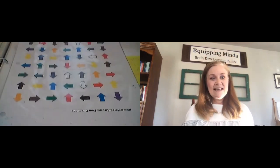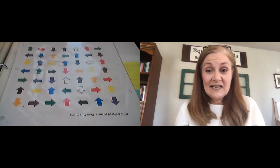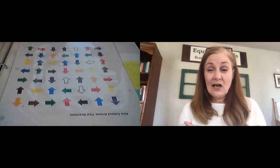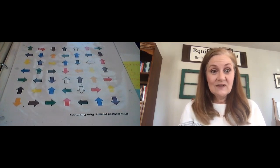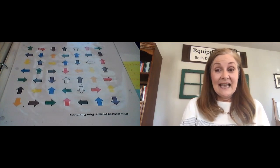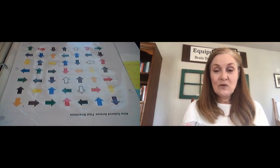We're going to look at one of the exercises that really differentiates Equipping Minds from so many programs. In Equipping Minds, the exercises all overlap — they're not in isolation. Ariel is going to show you what's called the Brown Seven and Back. We're going to look at colored arrows, and each of the colors has a number, a color, an animal, a letter, a president, a symbol, and then a direction. When we started, we began with just one thing at a time and then gradually built up.